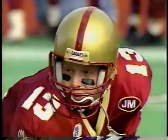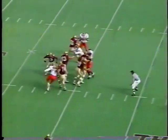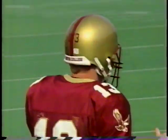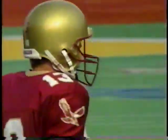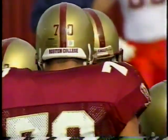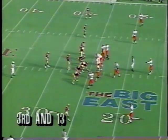Campbell the long setback, Ritchell in motion. Foley to throw with time — now under pressure, steps out, throws poorly to Campbell who was wide open at the 17-yard line. But Foley did a terrific job to buy some time. You don't see Glenn Foley make too many throws like that — he was so shocked he didn't get sacked that he lost concentration for a second, having just ducked under the outside rush. He was very lucky to escape the sack.